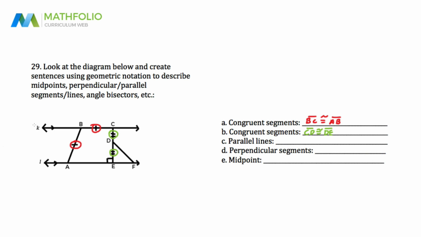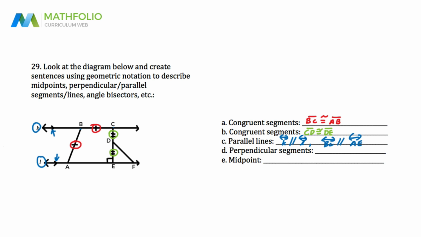Next, parallel lines. Well, these are the names of our lines, L and K, and we see that they've got these feathers, these little markings. So we can say that line K, lowercase script, is parallel to line L. Now there's another way you could write this. You could write line and then use 2 points like B and C that are on line K. So you could say line BC is parallel to line AE or AF or even EF. That would also work. So either one of those is correct.